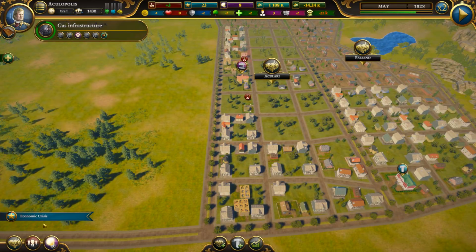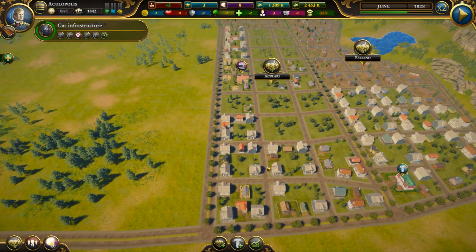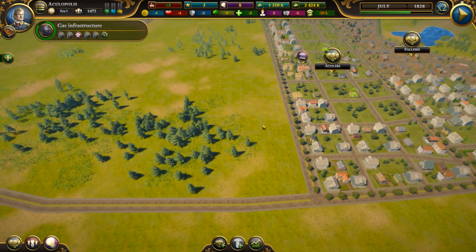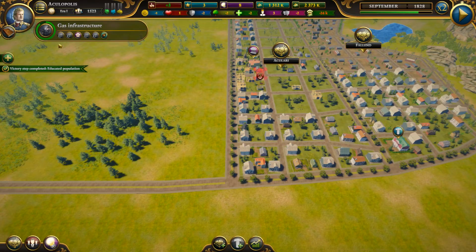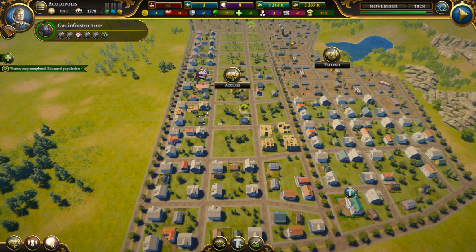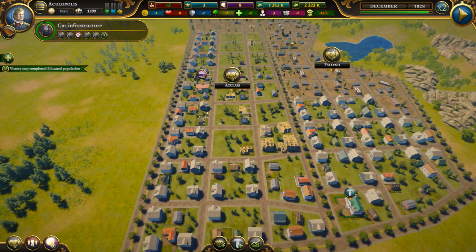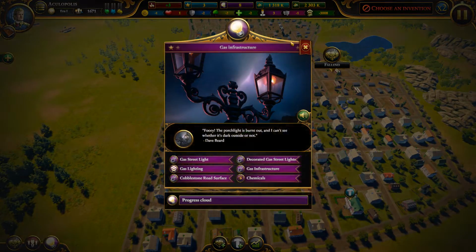Well, that's okay. Economic crisis. You know why? Hey, Emperor, I'll give you a little bit of my prestige. You give me a shit ton of money. More personal funds. Good. We have more money to work with. Aquarius hasn't filled out yet. We're about to get gas infrastructure, and we have a shit ton of money now. So it actually works out for the first bit, because prestige is useful, but it's slow in the beginning.